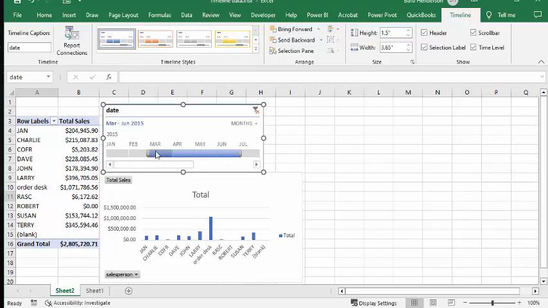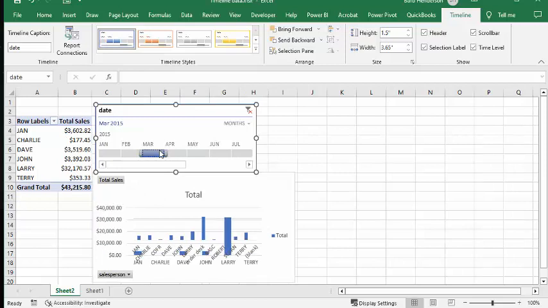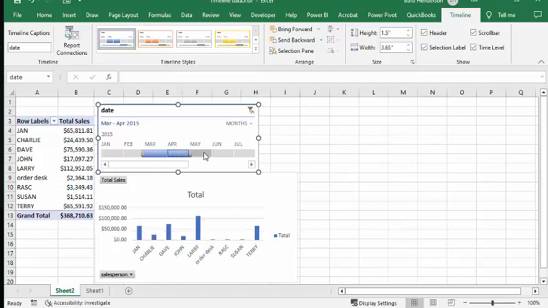Now you can select 1 month. So let's look at the difference in the data when we do that. Or you can select 2 months, or you can select 1 month again. So the timeline lets you change to any values within your range of data. So let's go look with your timeline selected.